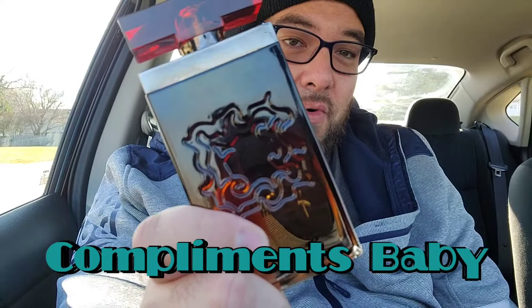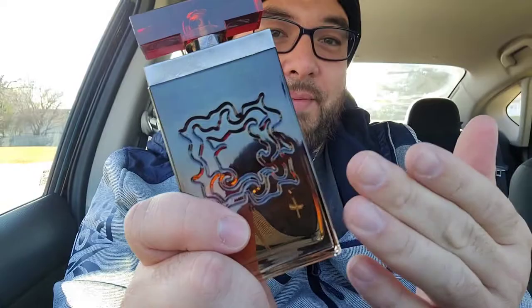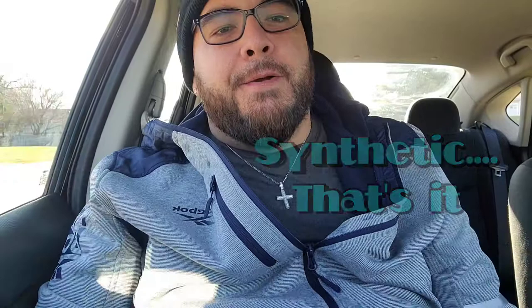Don't hesitate to grab this bottle — I kid you not, every time I wear this I get compliments. The wifey likes it; anyone who smells this loves it. I don't know why they don't hype this one up that much — they always talk about the oud vanilla or the oud touch, but this one deserves to be mentioned a lot as well. Go out there and grab this. It might be generic to some people, might smell a little synthetic, but that doesn't matter.